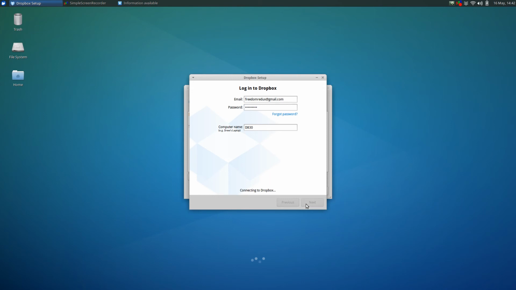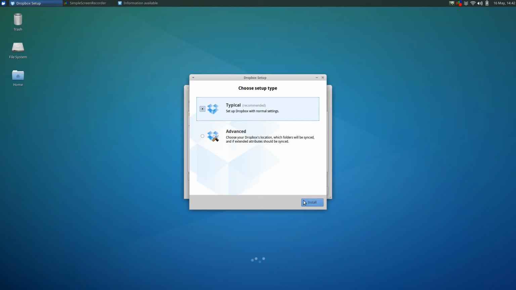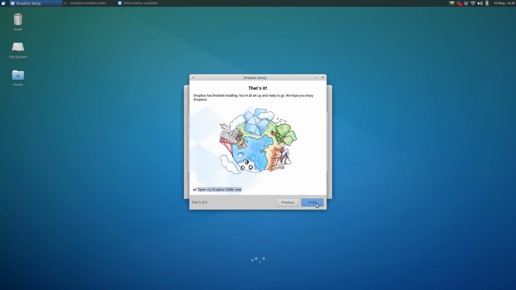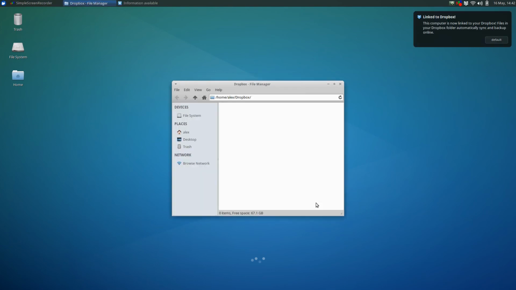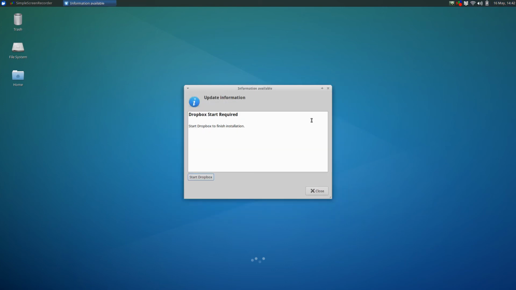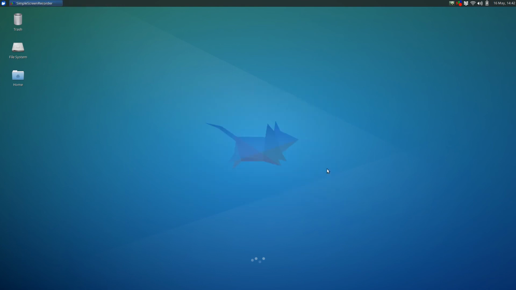And if you're not familiar with Dropbox, you sign up for the service, you get 5 gigabytes of free online storage space. For a price, you can have larger amounts. And Dropbox is by no means the only online storage out there. There are others. Anyway, after you get it all set up, it'll start syncing your files. Close that all up. Dropbox is done and ready to go.